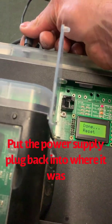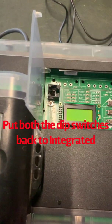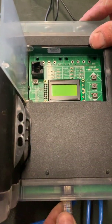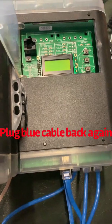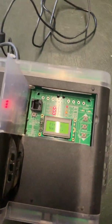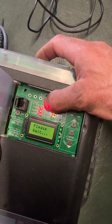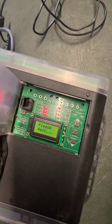We pull the power out again. We put these back to integrated on both of them. And we can plug the blue cable back in, and then we can power up the system. And then the system will go through testing the zone motors again. So it'll drive the zones open, and it'll drive them closed.